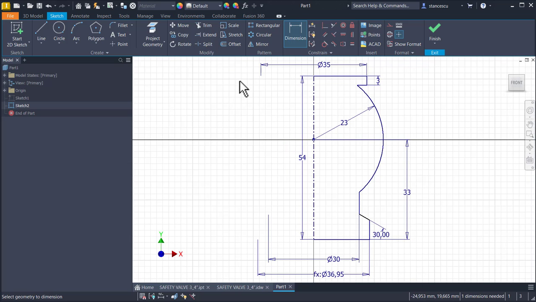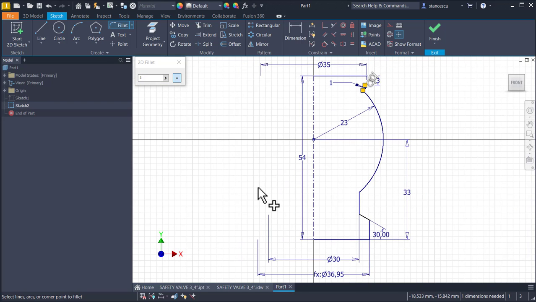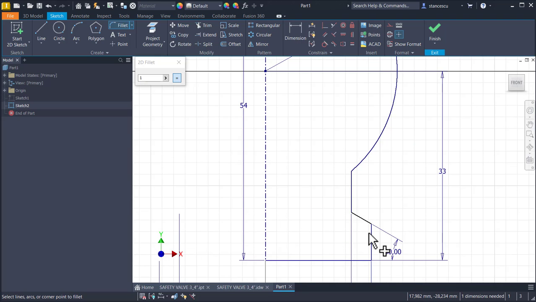Okay, we apply a fillet of 1 between these two entities. The last dimension needed is 9. Dimension 9.